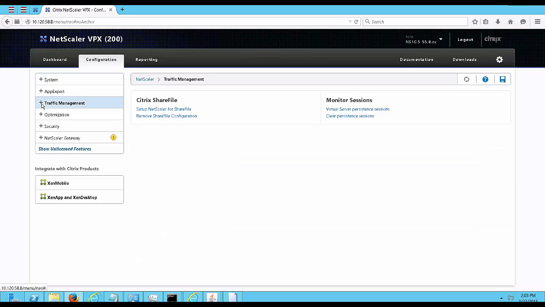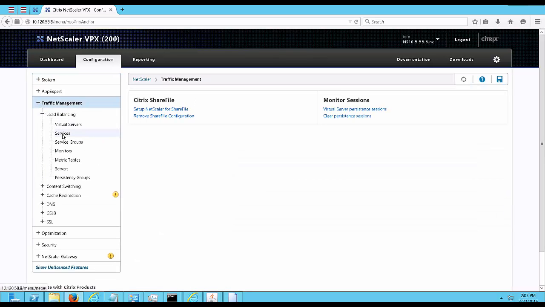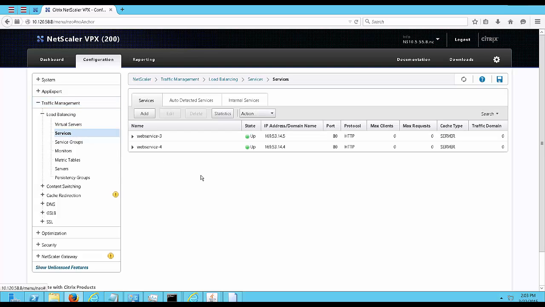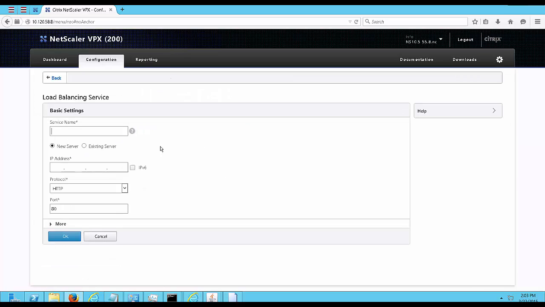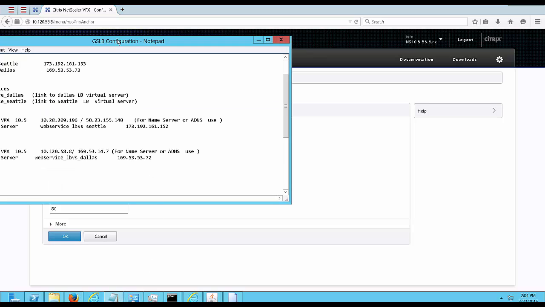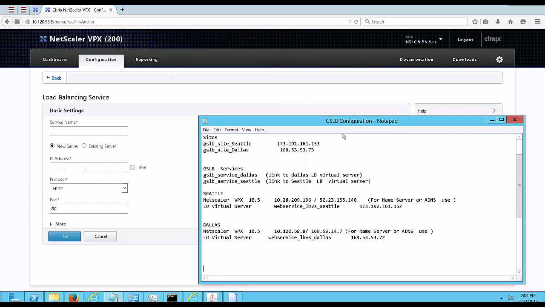Now let's create the ADNS service, which is essentially a local name server. Even though we are creating a service here, we'll click Add.